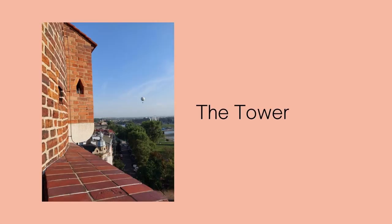If you go around the back of that building, the one that's covered in vine and green, there is a tower there that you can pay to enter for a small fee, but the views are amazing. You can look over the river, and it's just stunning.